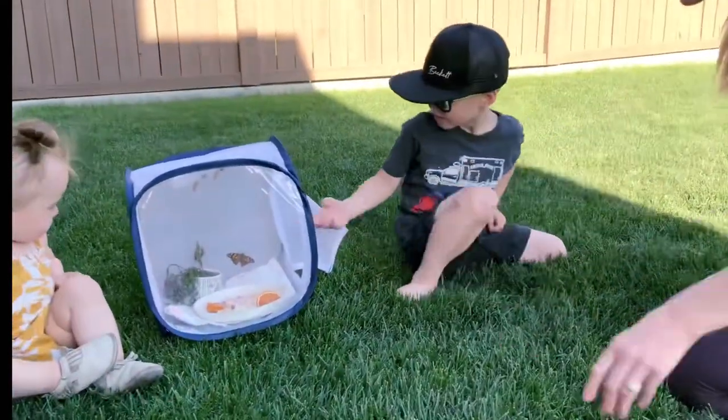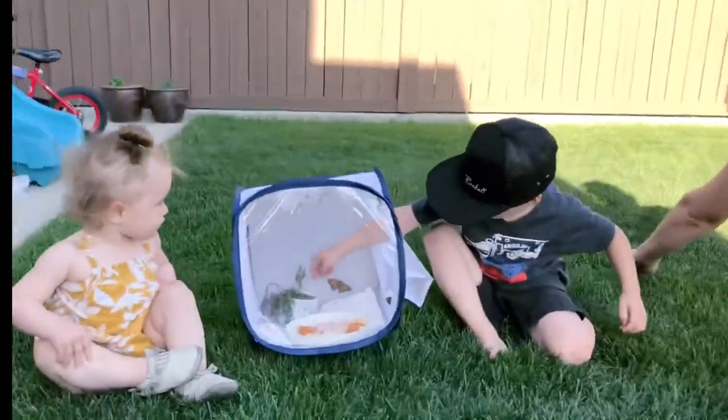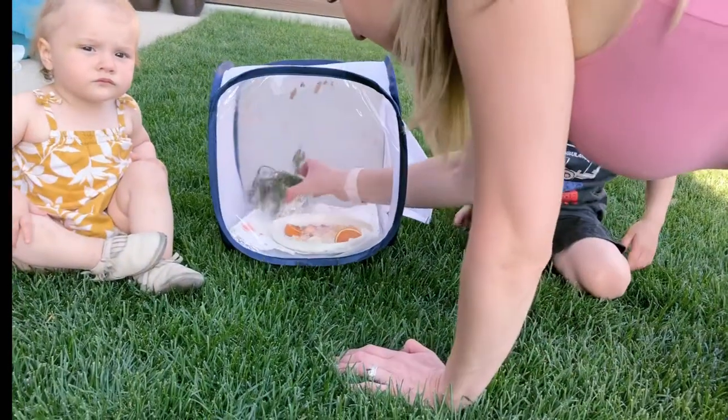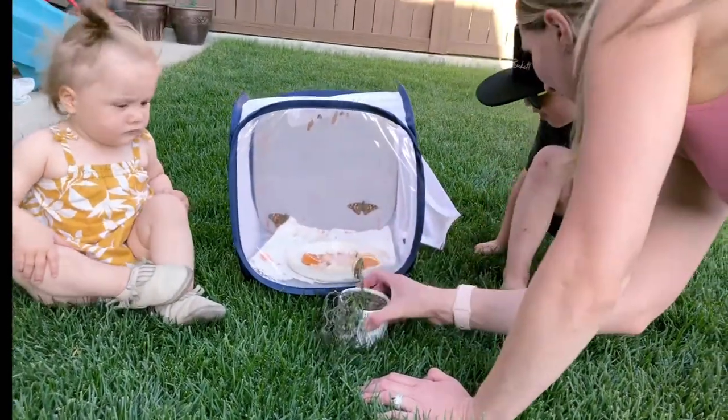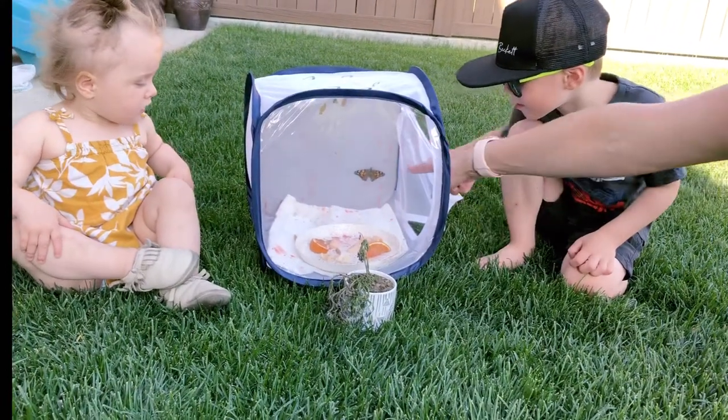Okay, here, there's two more. Be careful with that guy. He's gotta take some time to learn to fly. He's not sure yet. One fell down, caterpillar. There we go. Oh yeah, that caterpillar, we lost that guy. Shake it, Ev, shake it up. There's one right there. He's a big one.